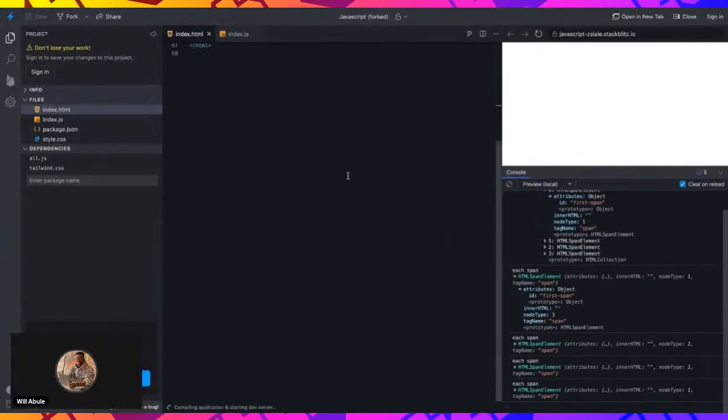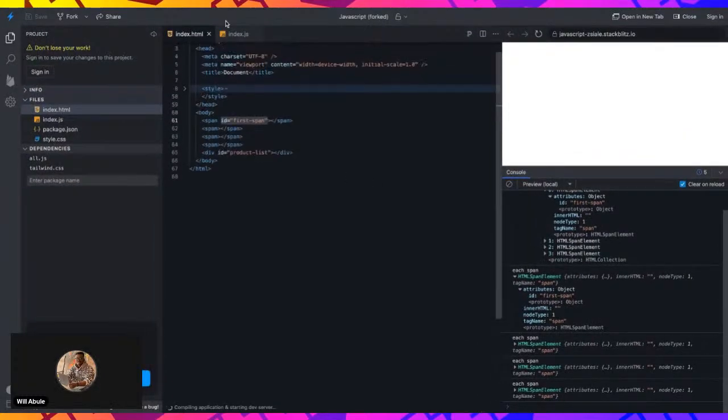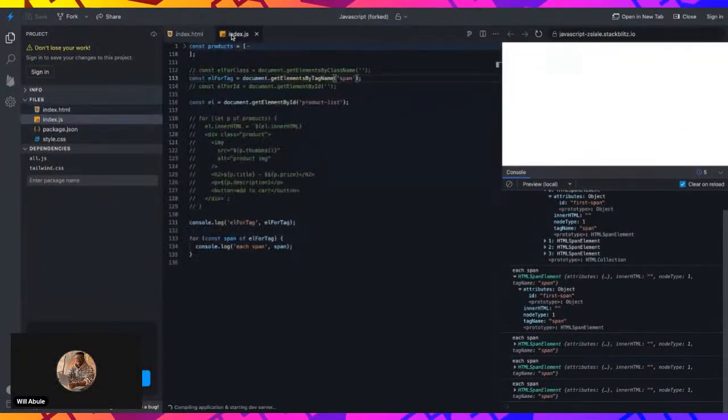If, for example, I come here in my JavaScript code and make a change, let's say I want to get a specific element by ID, and that element is this first span here.